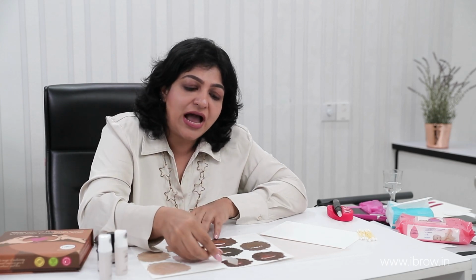So not the actual pigment, but what the actual pigment is going to look like is something that I can see through a translucent spatula. So that is the eventual color that I am going to achieve. Although the epidermis is not as brightly translucent as this, it is more dull, it's like a three-dimensional translucency. So after the first session, when the patient comes for a touch-up, you'll be able to judge what is the amount of color retained.